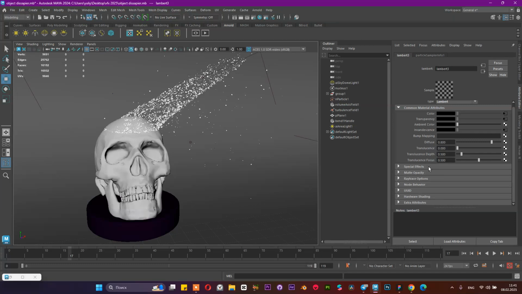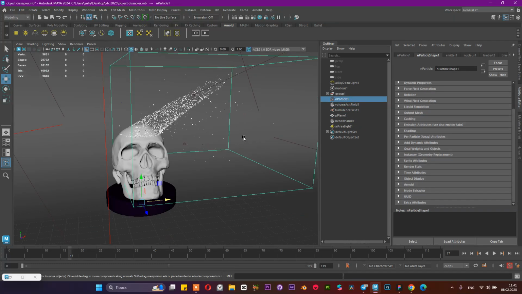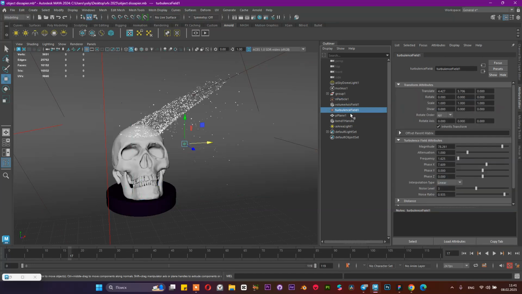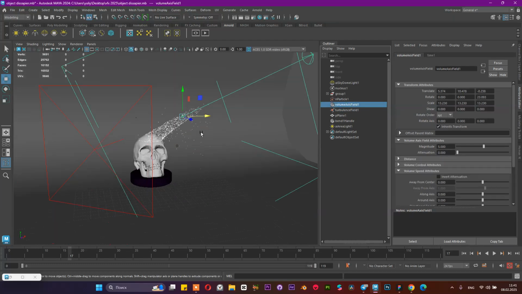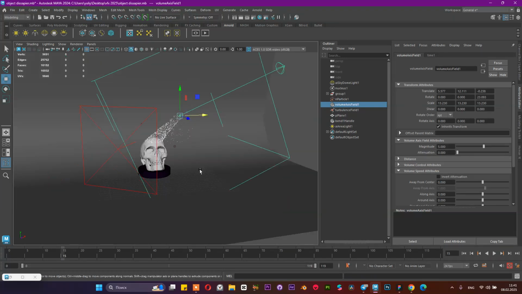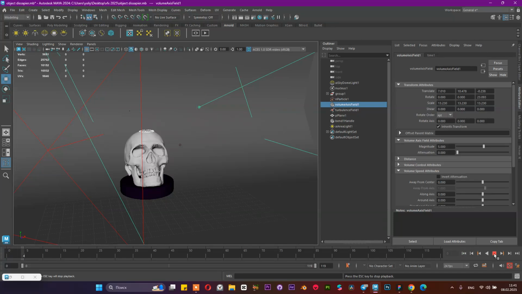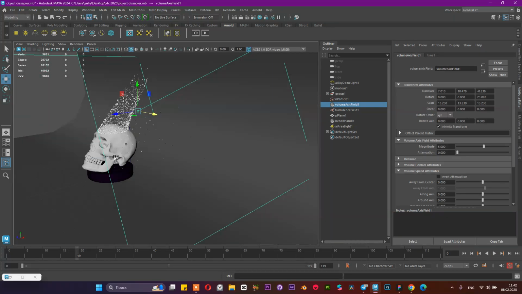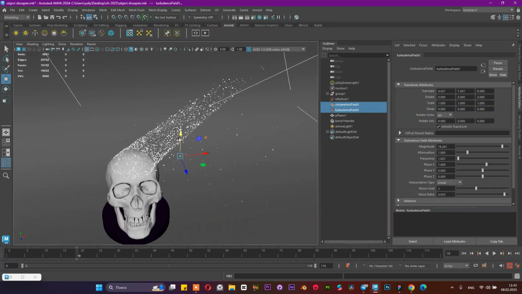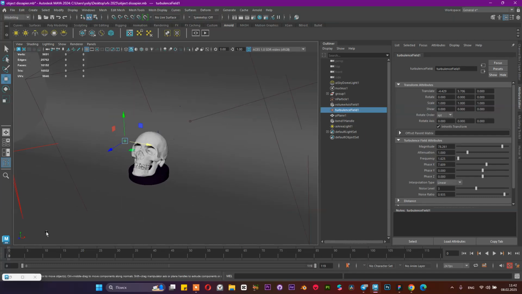And also we can animate this turbulence field. I think we can put it here.